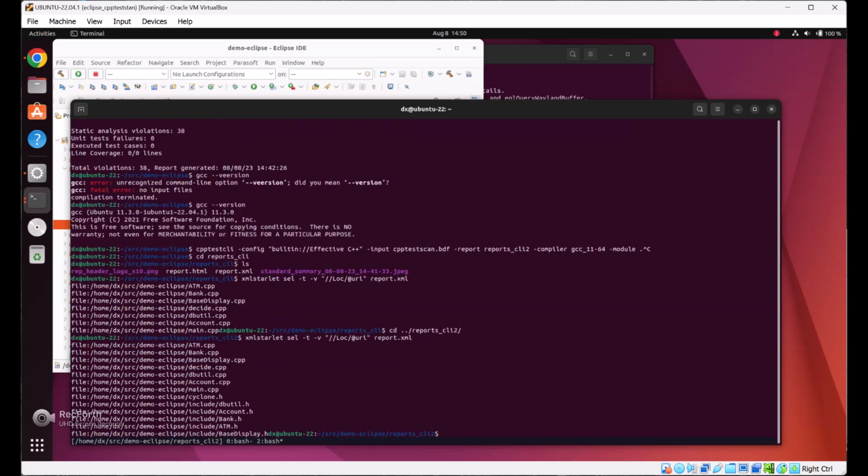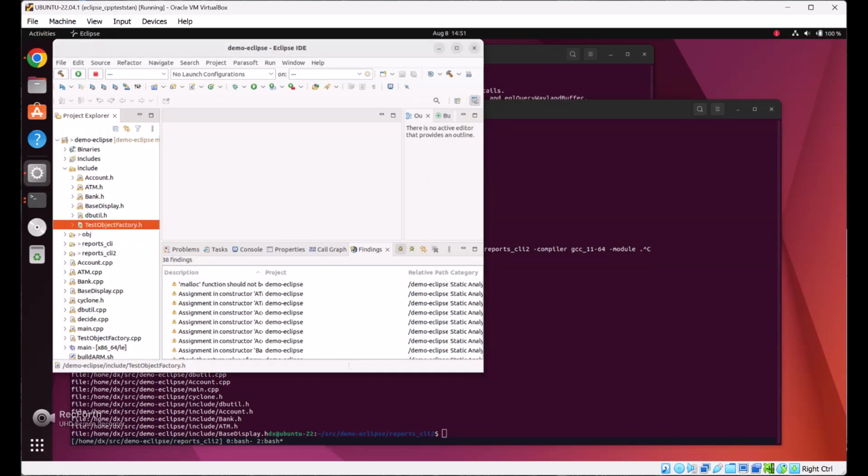If we go to the second command line report, we can see here that with the -module additional argument, it's including in the analysis these header files and it is accounted for. This makes the total of violations 38, whereas this one is only reporting 19.